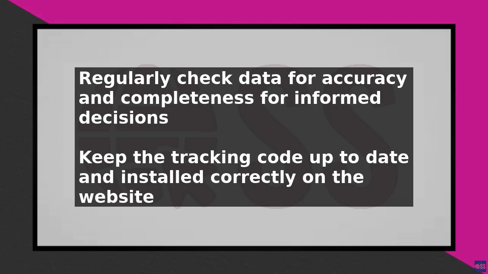Finally, let's talk about best practices. One of the most important best practices is to regularly check your data for accuracy and completeness. You should also use the data to make informed decisions about your website and marketing campaigns. Additionally, you should keep your tracking code up to date and ensure that it is installed correctly on your website.